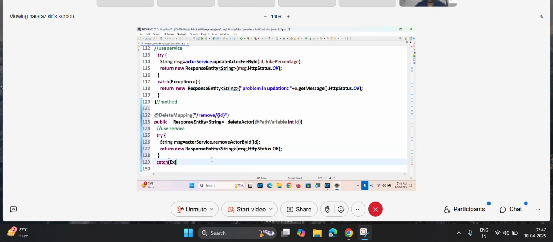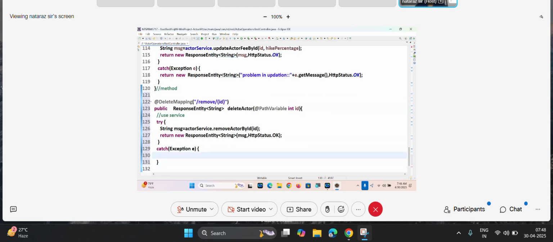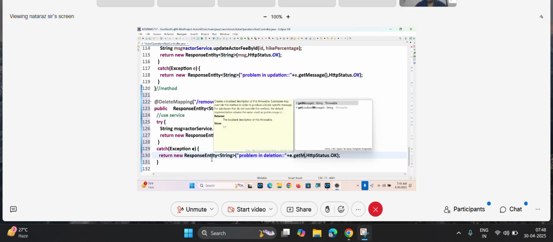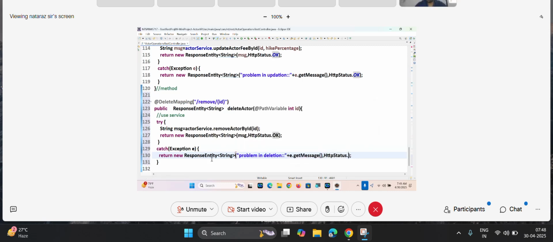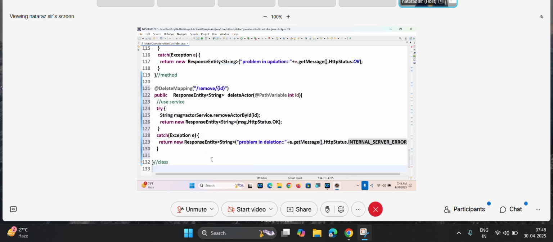What is next? Catch exception E. Return new response entity, problem in deletion, E dot get message, HTTP status dot internal server error.